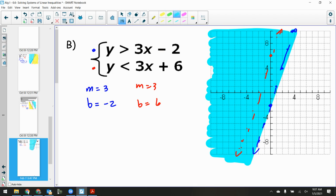So just because the lines were parallel, does that mean that there's no solution? No. There are solutions to this. Look, it overlaps right in this little tunnel right here. Yeah, the region continues off to the right, but there are solutions. Just because the lines are parallel doesn't mean that there are no solutions. Do the last one on your own.